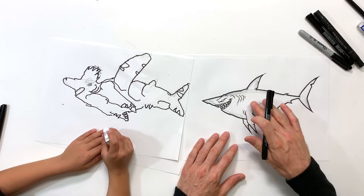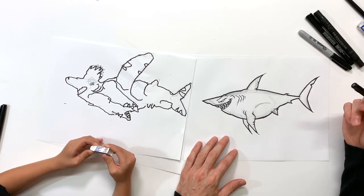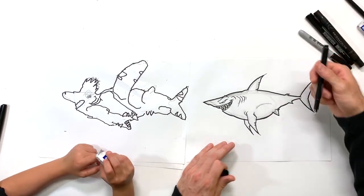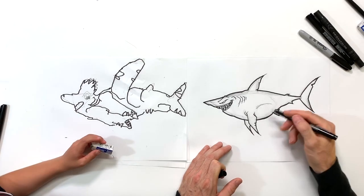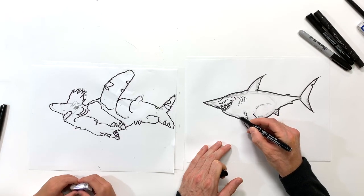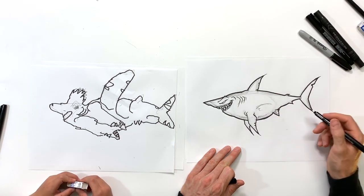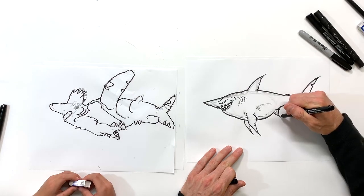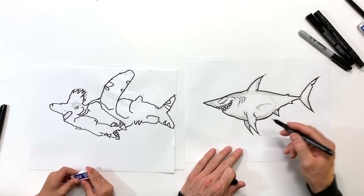Now that I've gone through and basically traced over and done some of the details with the fine tip, I'm just going to add a couple more little details — some little hatch marks where there might be some shadows. A lot of times with a shark, obviously, they're swimming with their back to the sky. The sky is shining from above, so I'm going to throw in some little hatch marks on the underside of him here just to symbolize where some shadows would be. I'm going to do that there underneath — he's got a round belly, he's been eating. That just kind of gives the illusion that this is round. And then I'm also going to do it to the fin back here, because you can see the underside of that fin.